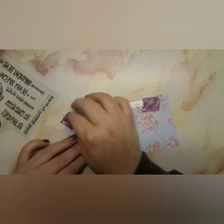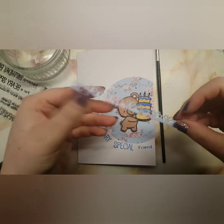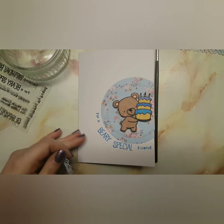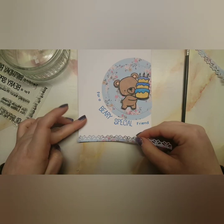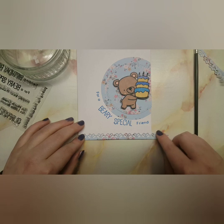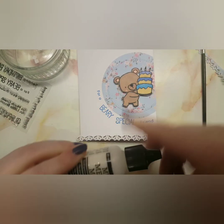So I'm taking two of my borders from a border die that I bought from The Works. I only managed to find this on eBay, so I did link it. Hopefully you can click on that and you might have an idea of where it's from, because I have no clue. Then I cut that out of the same paper that I used for the circles. And then I'm using my multi-matte medium glue.